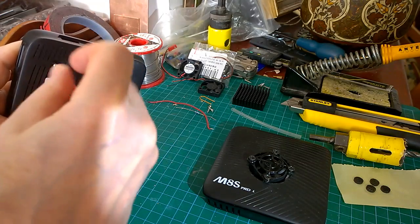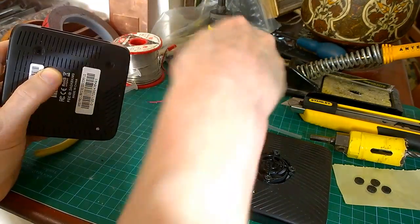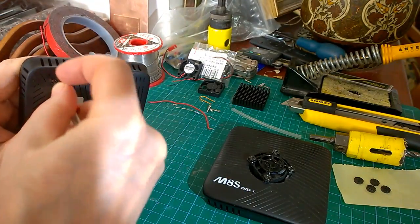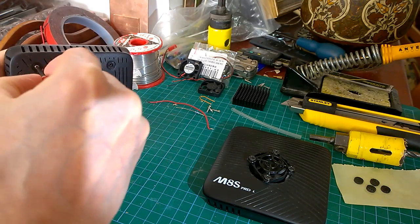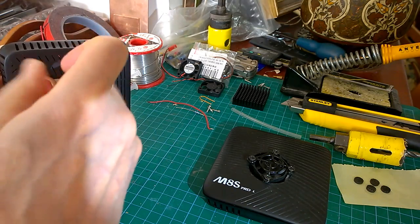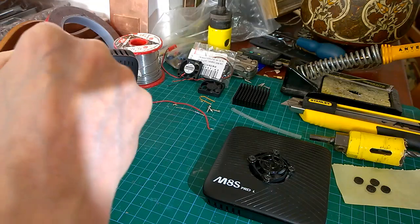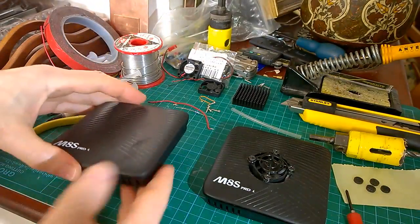Sometimes you can put a little tiny flat blade screwdriver in, one that fits exactly across the slots, and that can work very well, because it tends not to cam out and you can get a decent purchase on it. Again, press down hard, get the screws out. There we go. 4 little screws. Remove the lid.